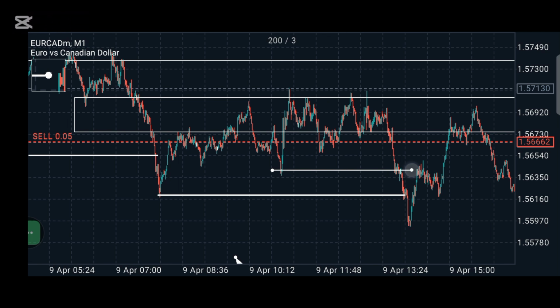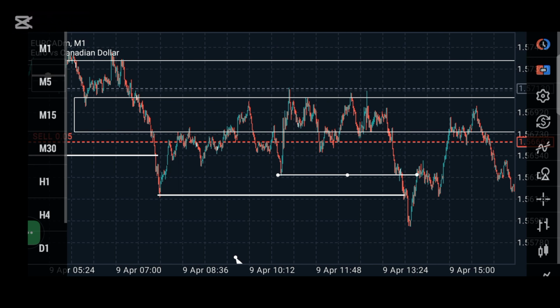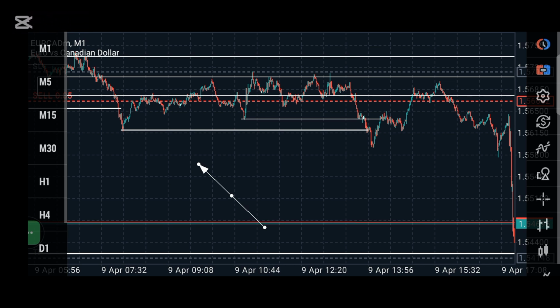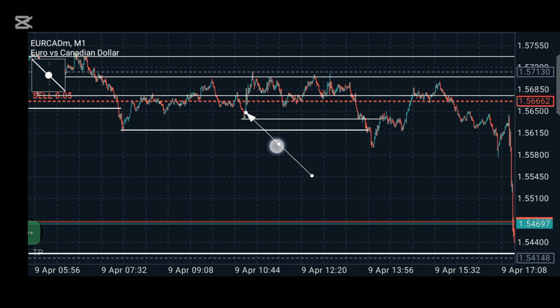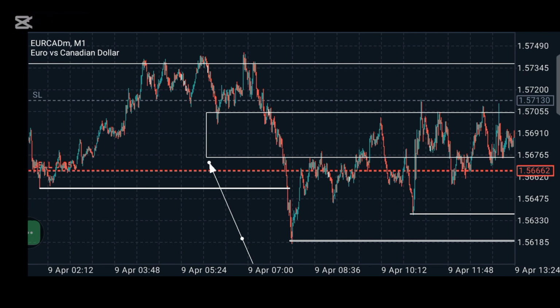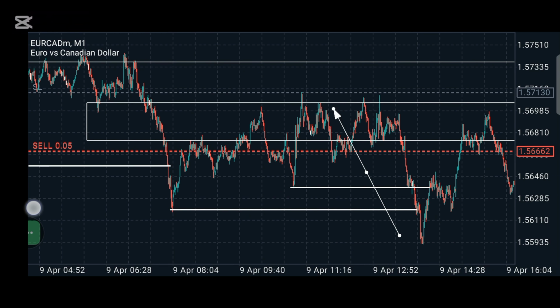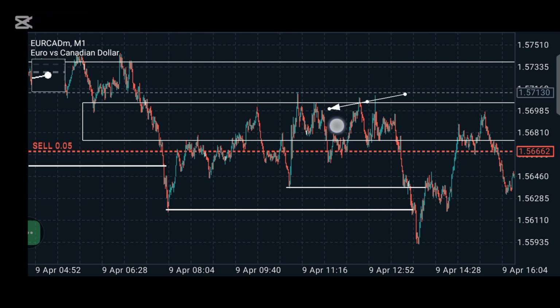So just like I said, after a market structure shift, you want to see a retracement. So on 1 minute, you get this early market structure shift, which is this one. Then on the 5 minutes, this is like a break of structure, aligning with the previous market structure shift I had here. So this is the previous market structure shift. So as price retraces into your point of interest, you want to see a market structure shift to the downside, telling you fully well that you're ready to go bearish entirely.